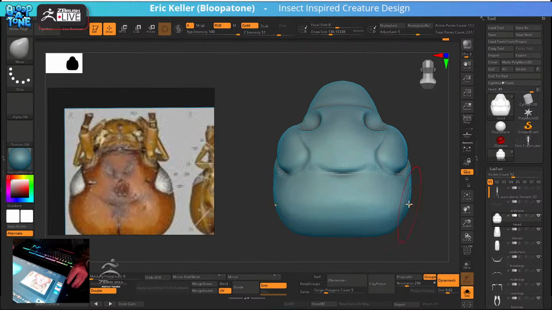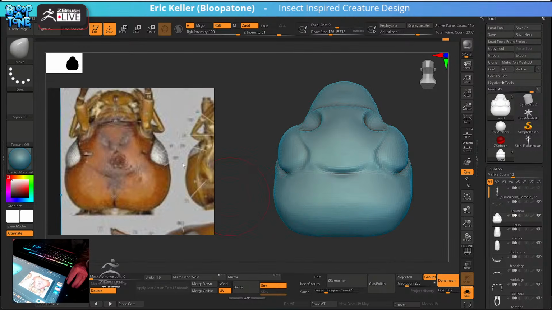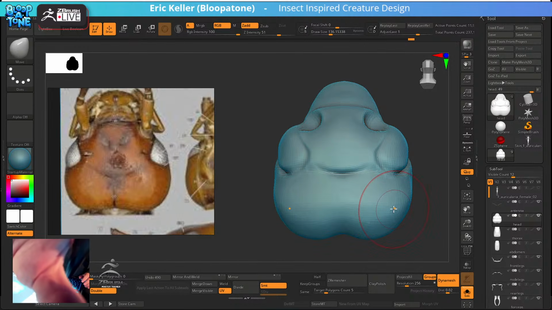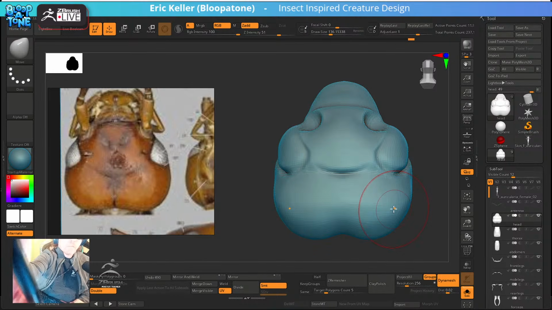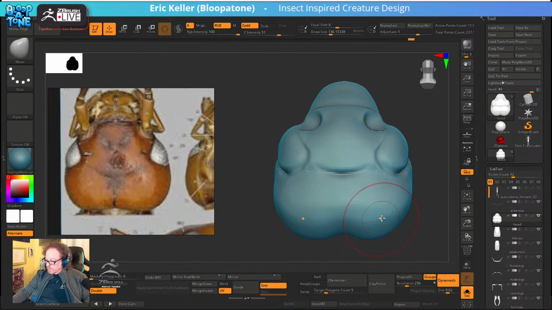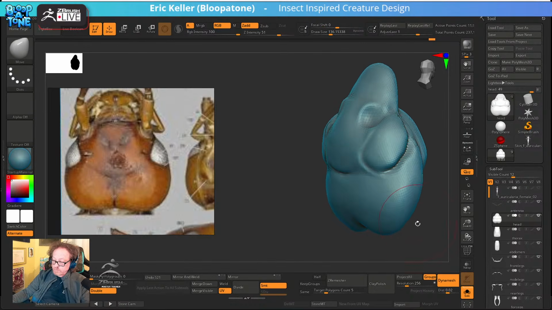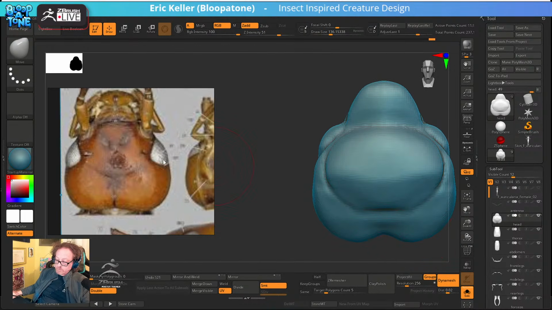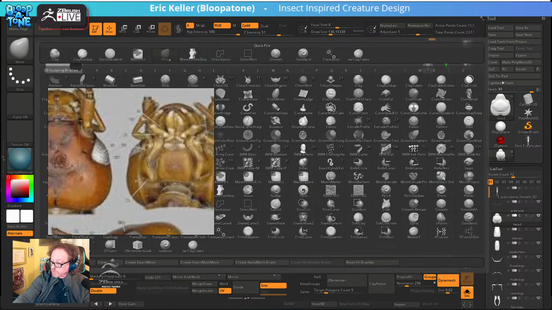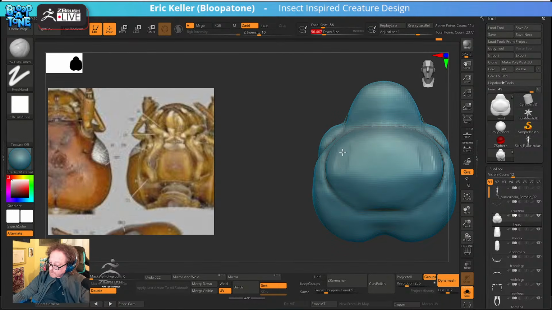Make sure that this is nice and bulbous in the back here. I'm going to use the clay tubes just to kind of cut in right here.